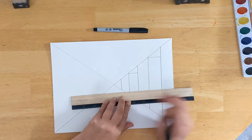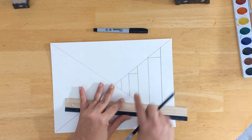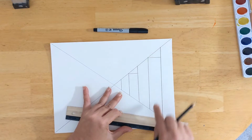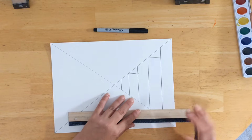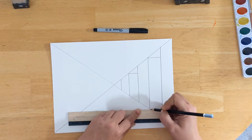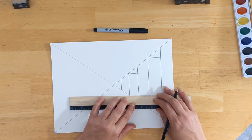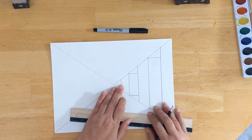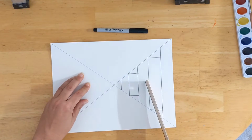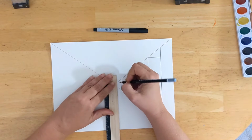We're going to bring it down to the bottom so that we can get these buildings down. So right there. And again, right there. So from corner to corner and line to line, we're going to draw that here. And then move that up and do it again. Now, I have a little bit of space in the middle, and I'm going to put another one right there.